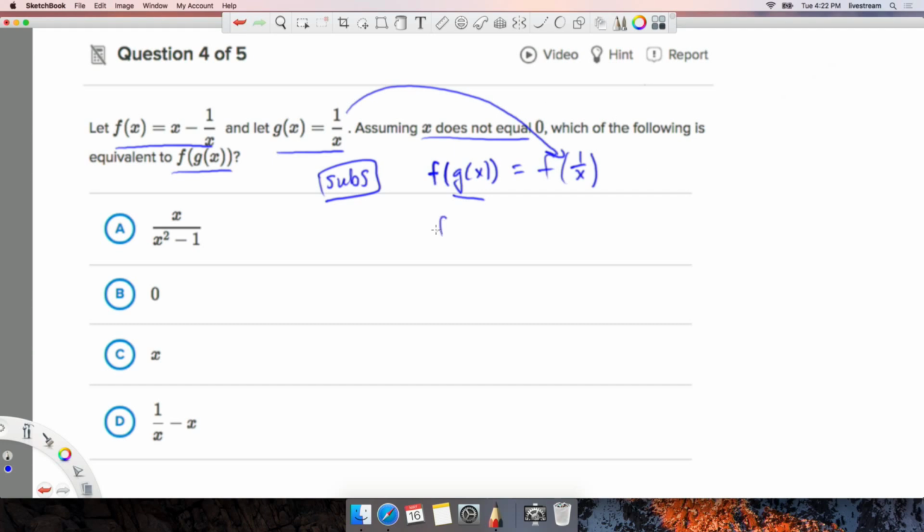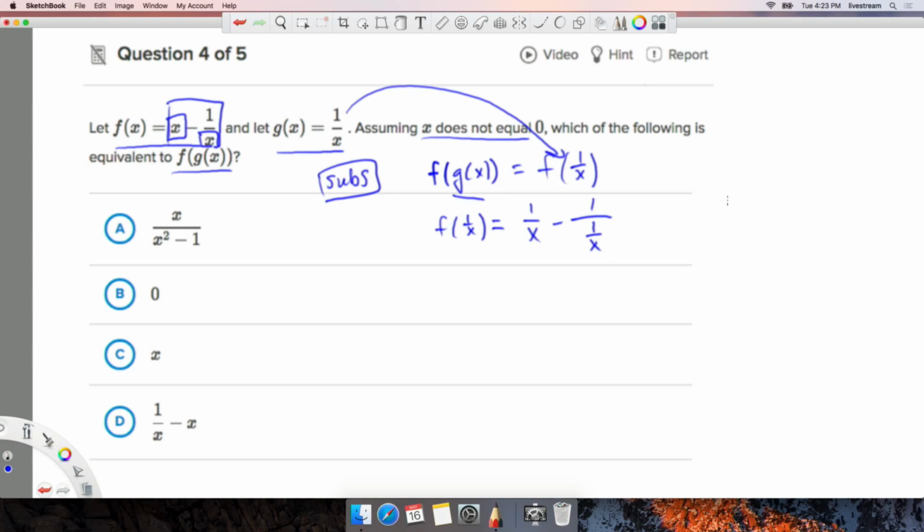And so if f of 1 over x, that means everywhere I see an x, I want to substitute 1 over x. The algebra has a few more variables happening here, but the same principle applies, so don't worry too much about that. And so f of x is up here, x over 1 over x. What that means is in place of this x, I'm substituting 1 over x, minus 1 over, again, I have another x here, and I'm going to substitute in another 1 over x.